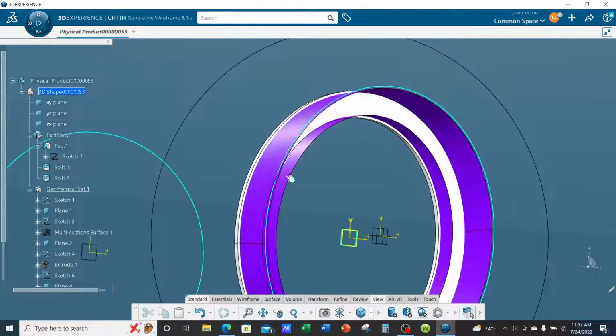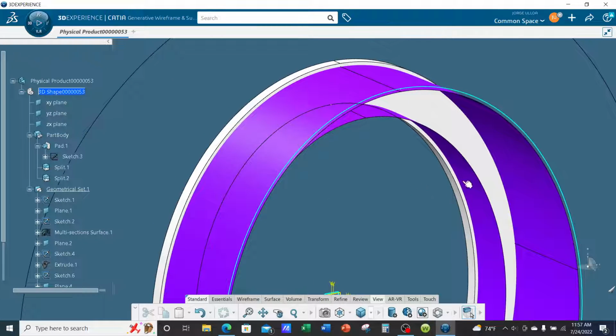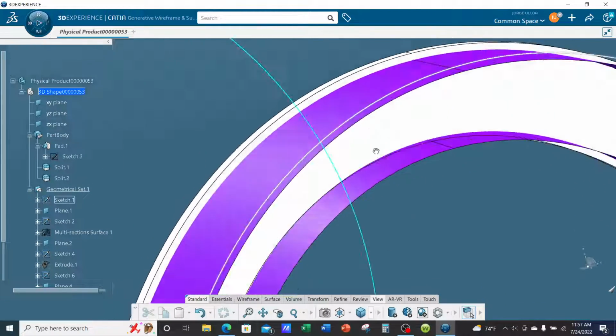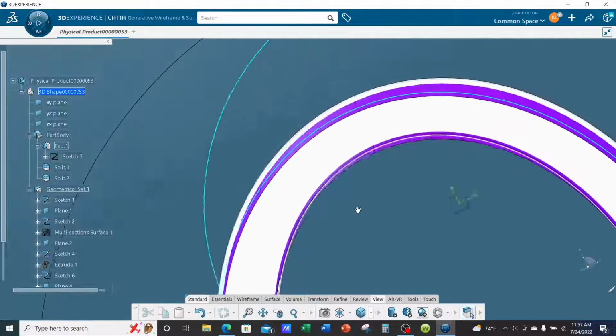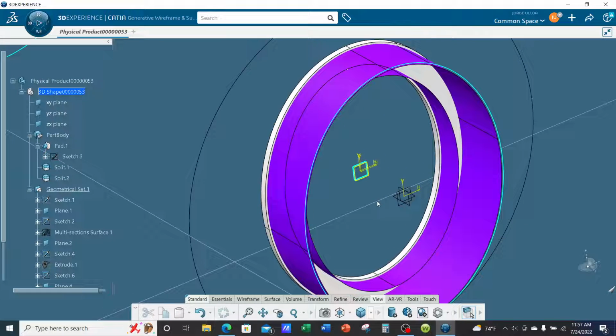We're going to use the purple join surfaces to split and remove this portion of the solid, and it's going to leave us flanges on the outside, flanges on the inside, and the web will be 1/2 inch thick instead of 2 inches. Currently the solid has a constant 2-inch thickness. All right, so let's go ahead and split the solid.